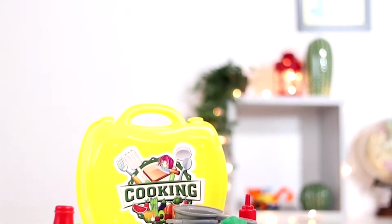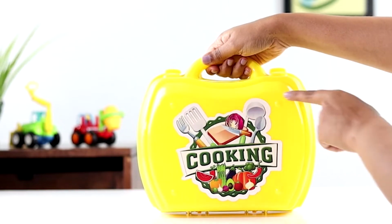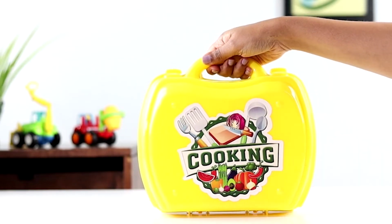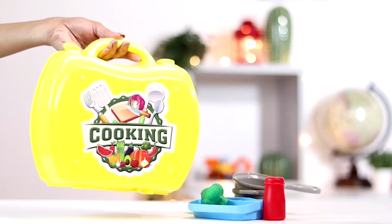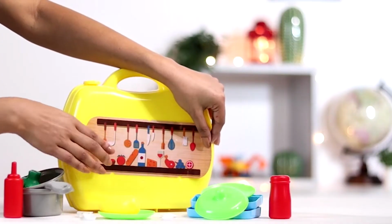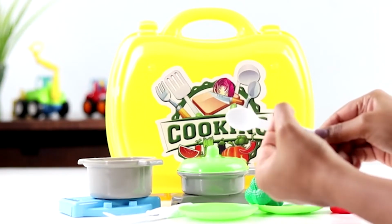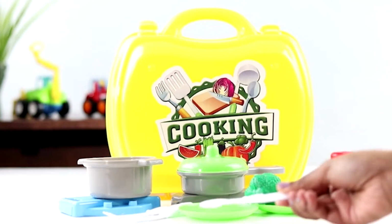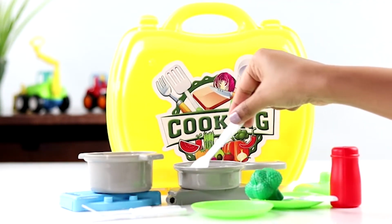This beautiful and vibrant kitchen set comes in yellow color and measures 24.4 by 23.5 by 10.4 cm and weighs 450 grams. It includes a toy briefcase that contains all the necessary kitchen appliances that the kids just love to play with. It is made of non-toxic material and is recommended for kids who are 3 years and above. There is absolutely no assembly or batteries required to play with this.